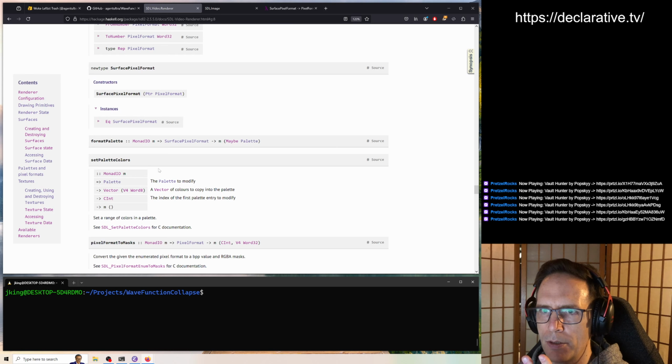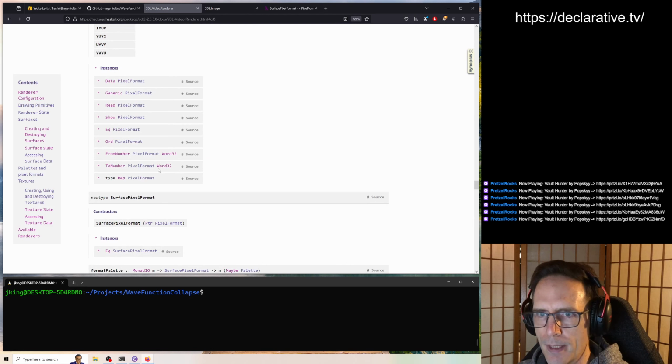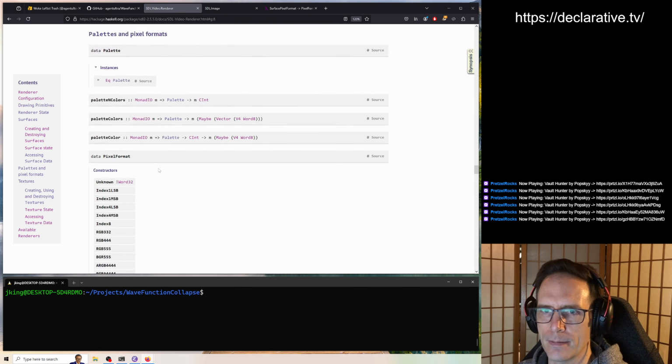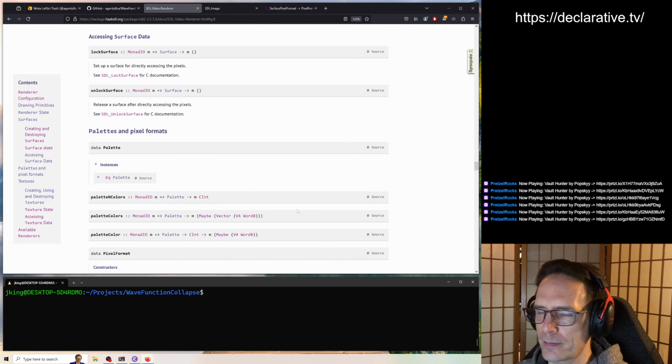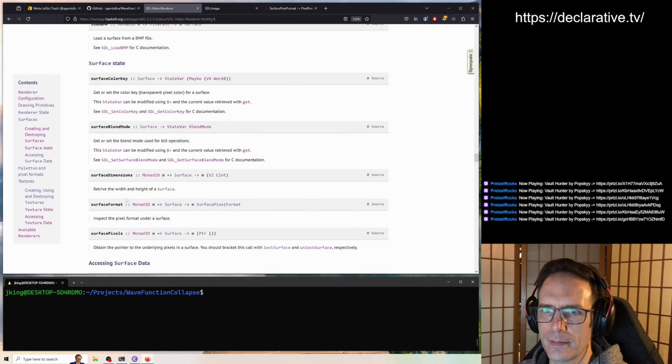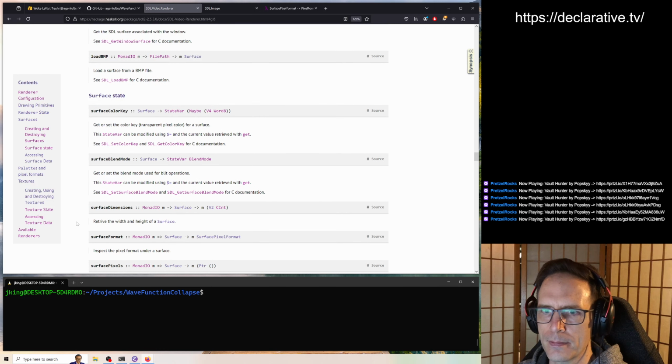Because I need to convert to the high-level pixel format for create surface. Right? That's what I need. Come on. Can't give me a surface pixel format and then make it useless.